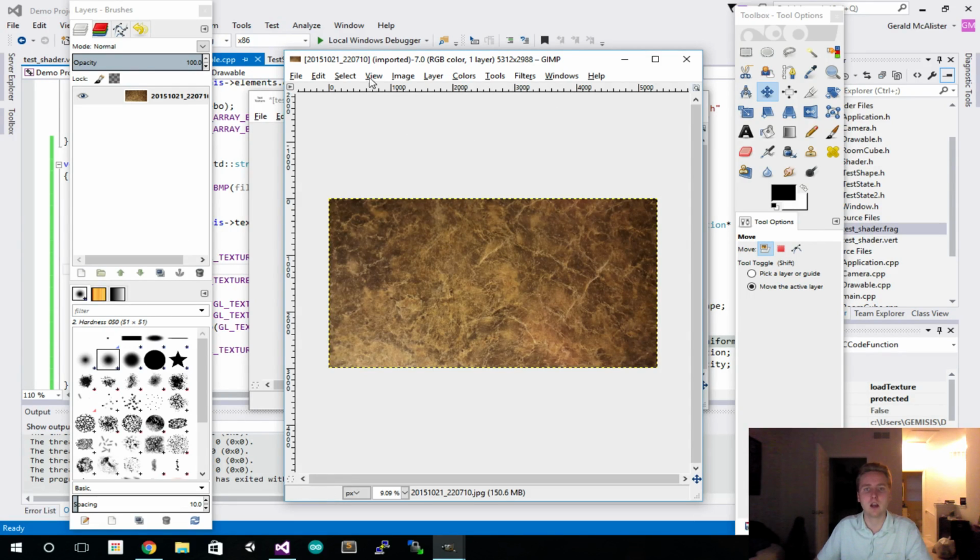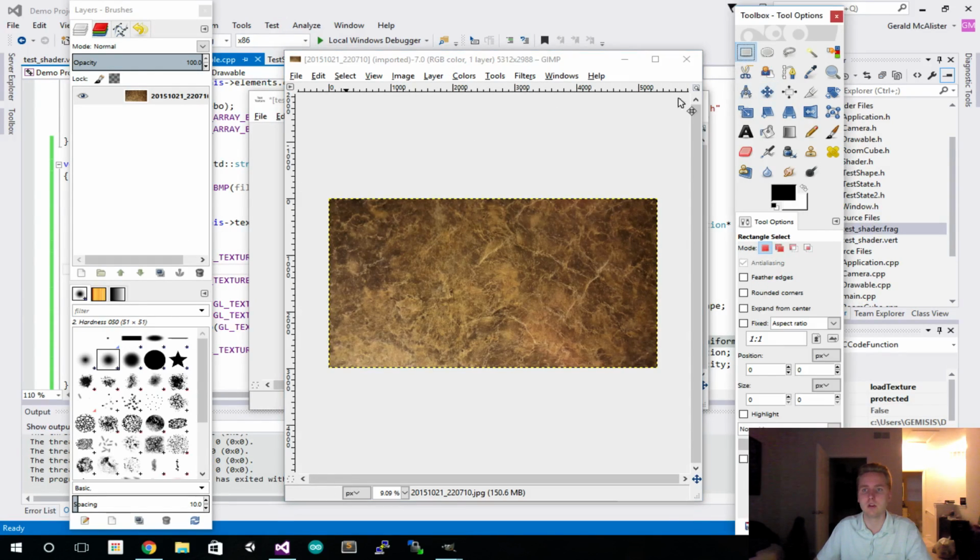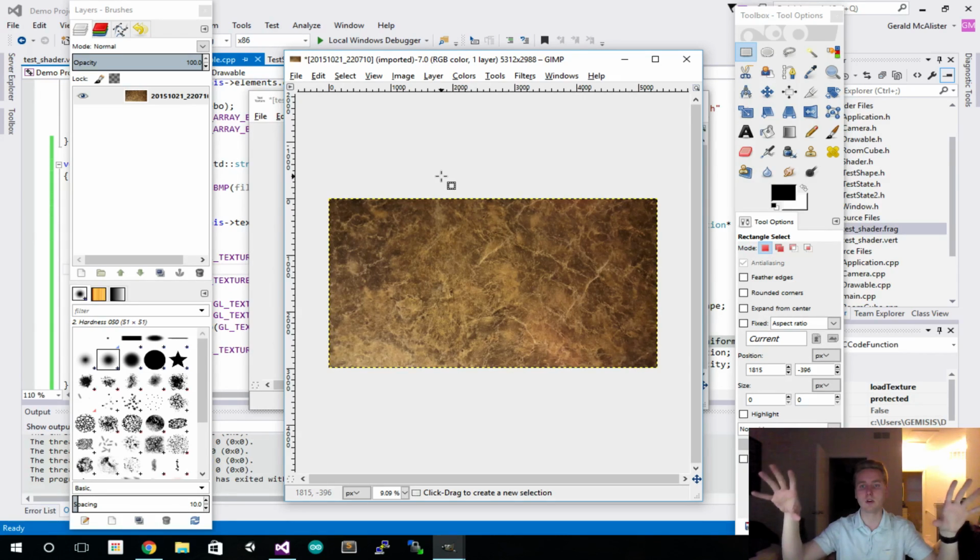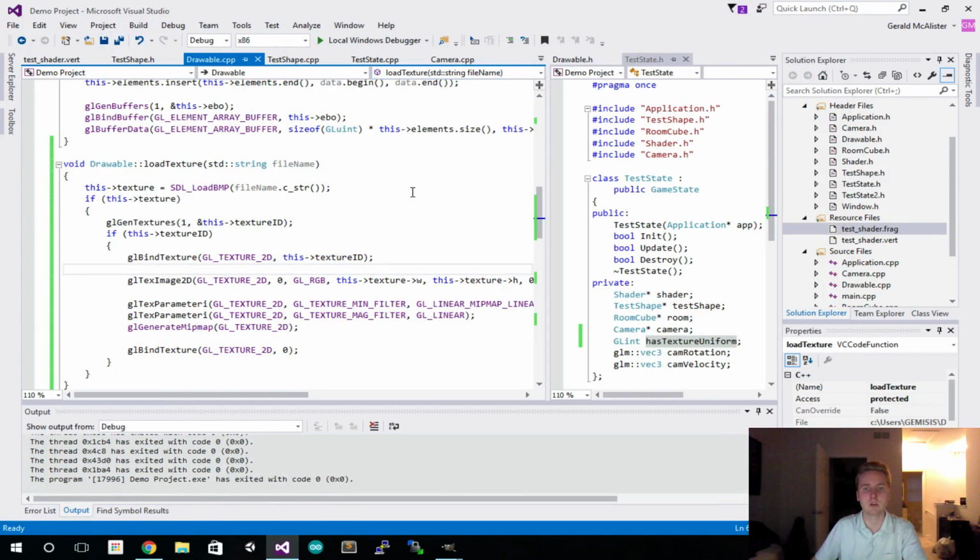So real quick, I want to bring up this image. You'll notice that it's just a picture of my bathroom sink tile, the countertop. What I want to do with this, and this is something that's really neat to be able to do, is take this and seamlessly put it over. So if we were to go ahead and do this real quick, I'm going to show you guys something cool.